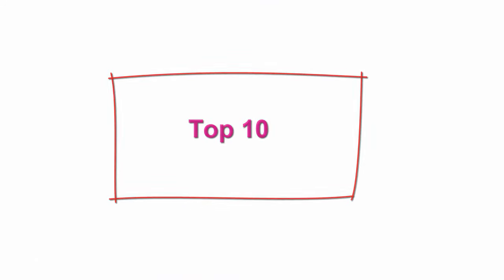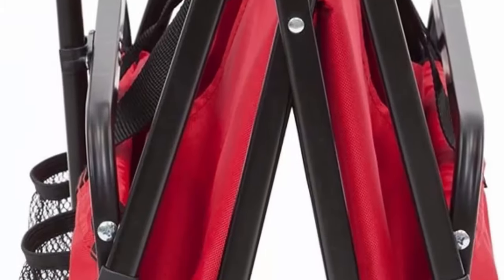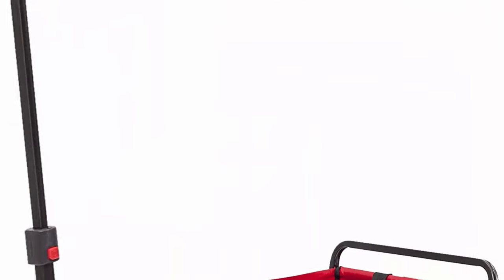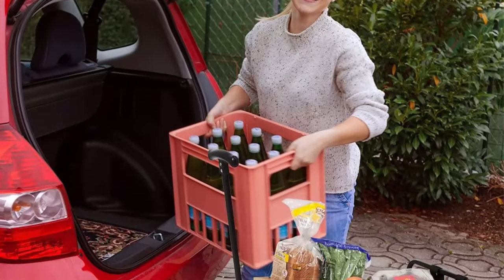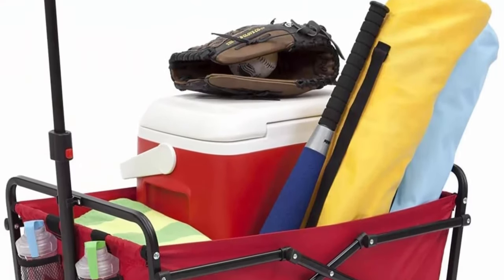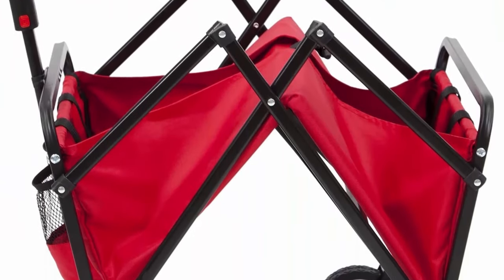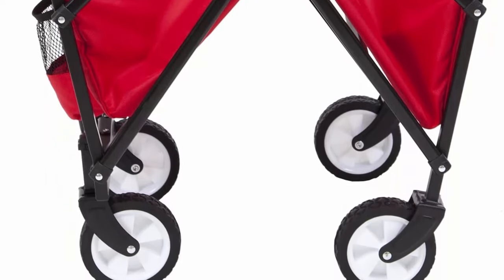Top 10: YSC Wagon Garden Folding Utility Shopping Cart, available in beach red, navy blue, and regular red. No assembly required — opens and folds in three seconds. Strong solid frame construction and durable 600-denier polyester fabric. Folds conveniently and compactly for easy storage. Consciously designed for individuals with back pain and weak muscle strength. Extremely lightweight for everyday usage.